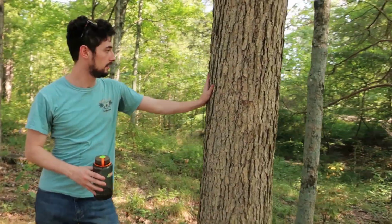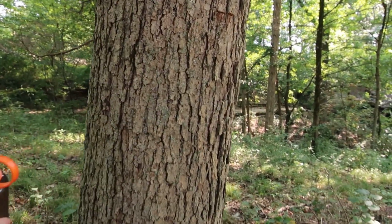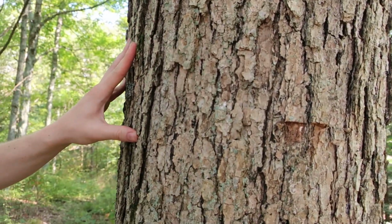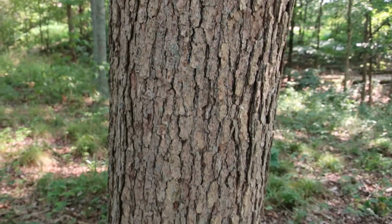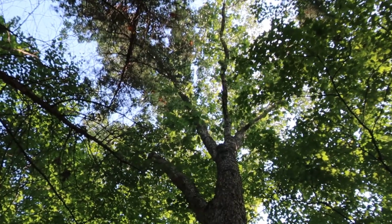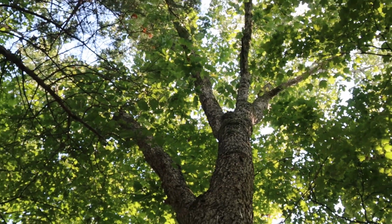Look at this tree. Now, do you see how this bark is much different than the one before? There are ridges in the bark, and you can see some lichen growing on it, of course, but you can see how the actual color of the tree bark is not very red. It's more whitish brown, tan in color. Looking up at the leaves, you can see that they are not scaly. They look like a leaf. And I know it's a little bit too far up to tell, but this is actually an oak tree. White oak, to be exact.